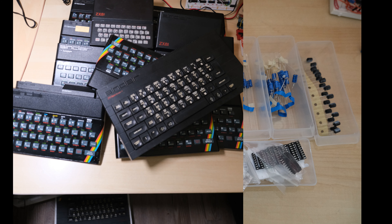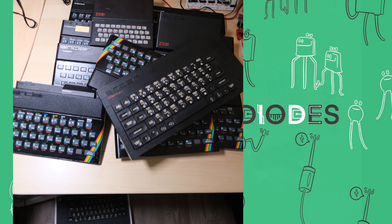As you can see, this is quite a pile of Spectrums. I think there's something like 10 48Ks — no, there's 10 48Ks — one 16K, two ZX81s, and a couple of Spectrum Pluses. Lots of stuff to get through. I'm going to stop myself from buying them now, start turning them round, and start producing some videos for you to watch.